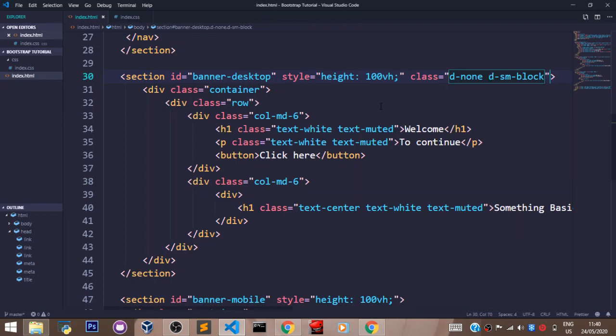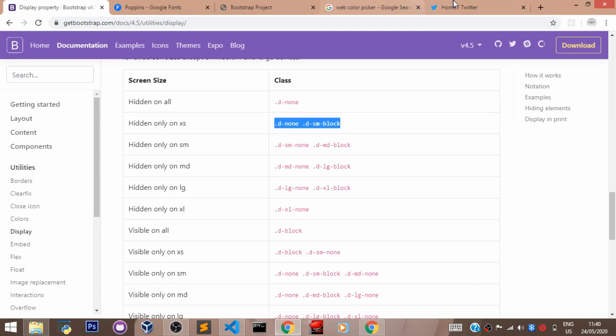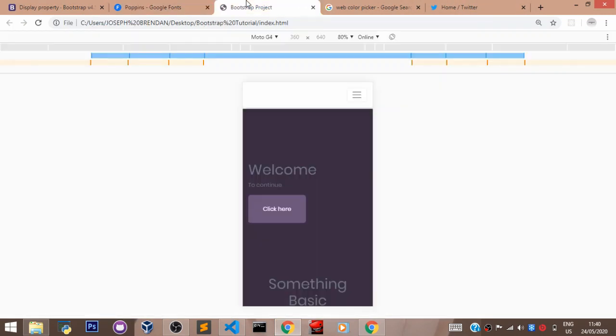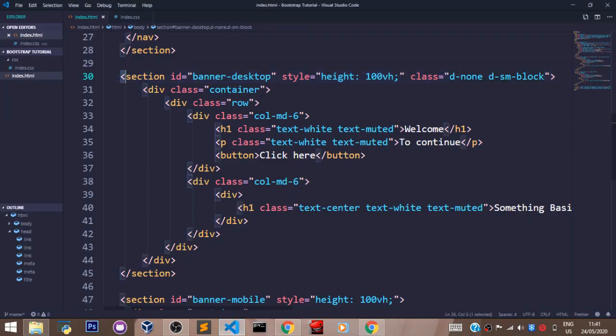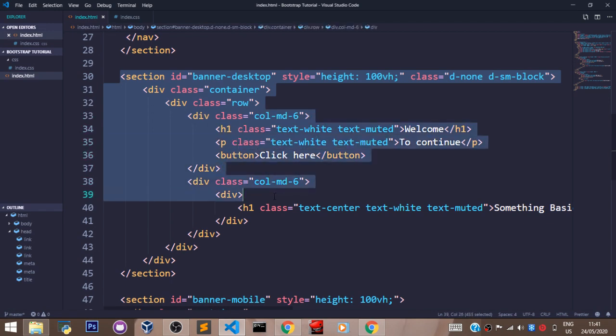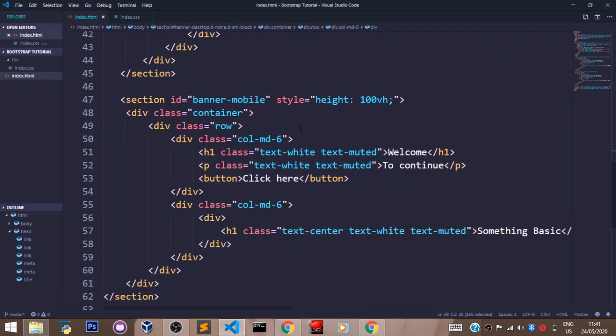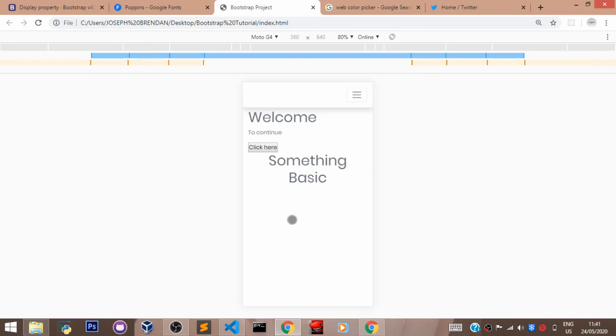So I'll save this. Now let me go to my website, which is currently in mobile display, and let me refresh this. When I refresh this, the section that has all the colors and all the styles disappeared from our screen. Now what we have there is this. Now what I'll do is to style everything in here to stay in the center so that this is going to look cool on the mobile phone screen.